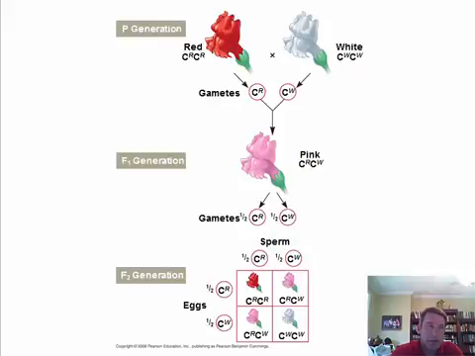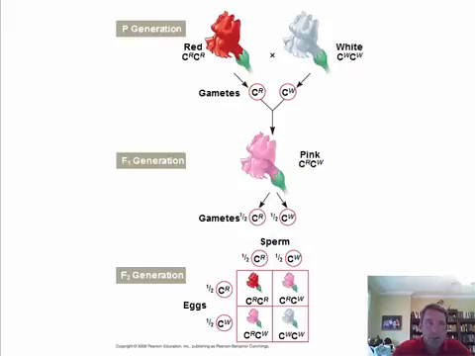Another variation is something called multiple alleles. Most genes exist in a population in more than just two allelic forms. So for each trait, there will be multiple alleles in the population. Now, you'll only be carrying two, one from your mother and one from your father, but in the population, there are more than just the two that you carry.